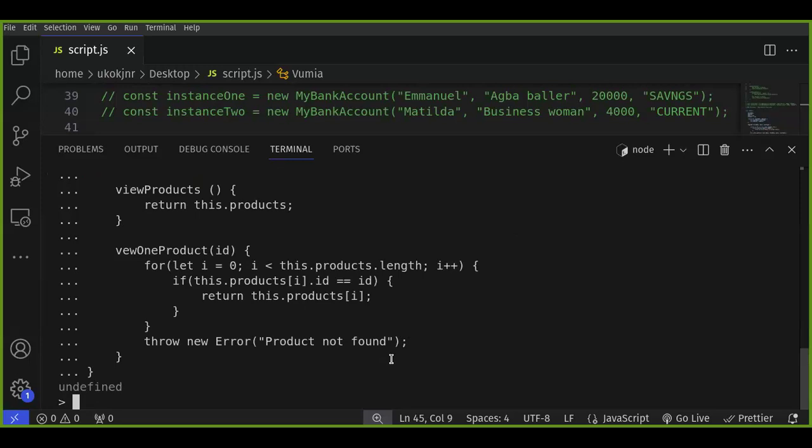Let me add two users. First, let me create an instance. You guys should ask your question on the chat section.